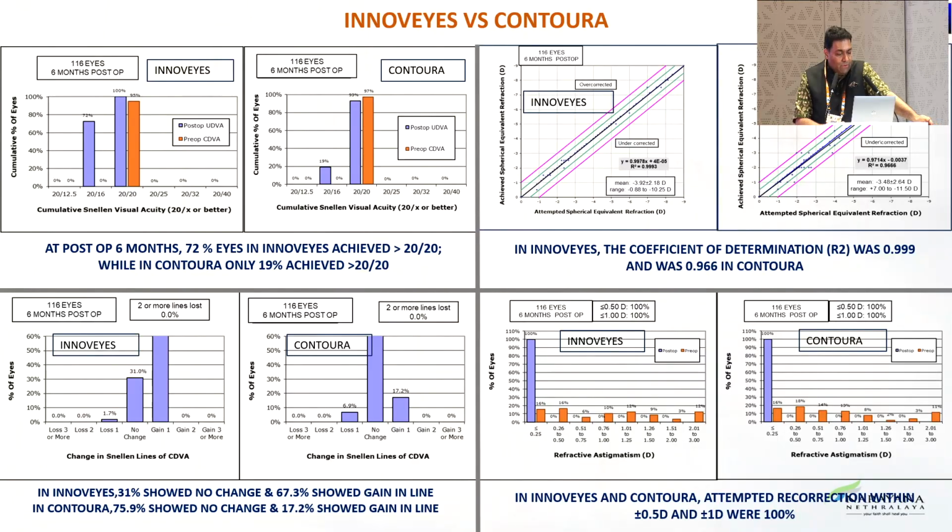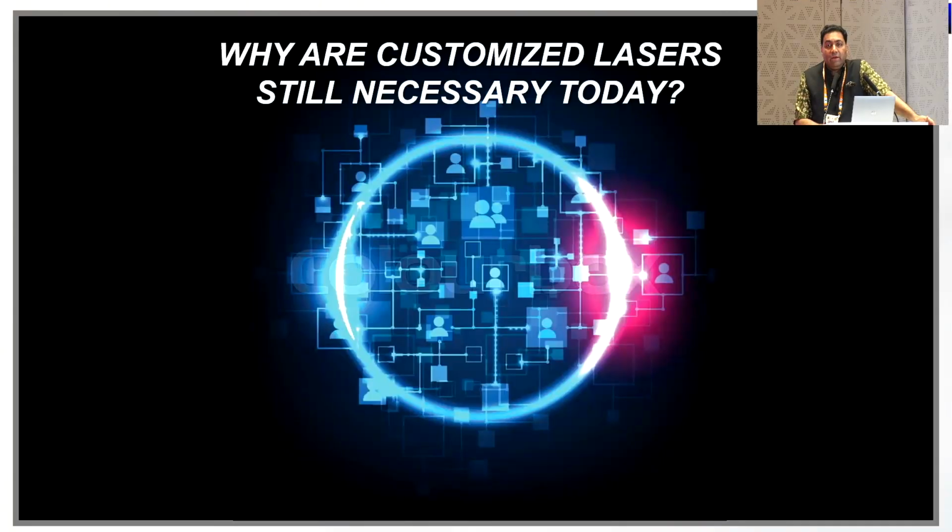So what we did was we compared a Contura with this one, which even now is one of my favorite procedures. What is interesting here is there is not much of a difference in the gross quantity of vision, but the gain of lines is definitely more. And this is early data. You have more gain of lines than any other procedures I compared with: Smile, Silk, Contura, Wavefront Optimized. So it's giving you an extra gain of lines. It's not making you better than Contura in getting 20/20 vision, but it's definitely giving you much higher gain of lines, which we do today.